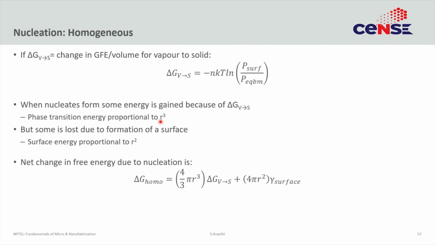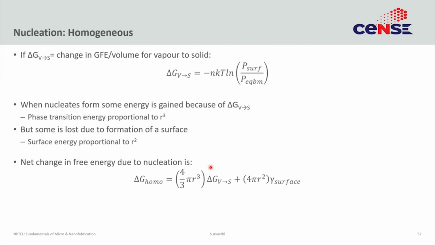However, you do lose something, and what you lose is surface energy, because now you started with a system that was just gas phase, that had no surface, but now you have formed a bubble, you have formed a small nucleus, and that nucleus now has a surface, so it must have some surface energy. So, you must pay the penalty of this surface energy. Now, the surface area of a sphere goes as pi r squared, so the surface energy loss scales with r squared, larger the radius, more the energy.